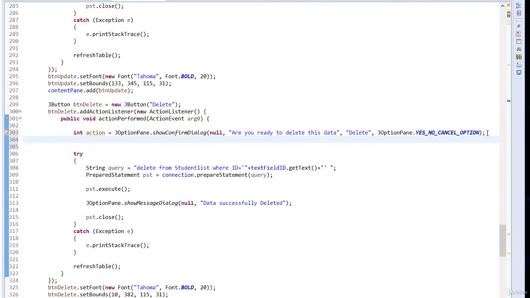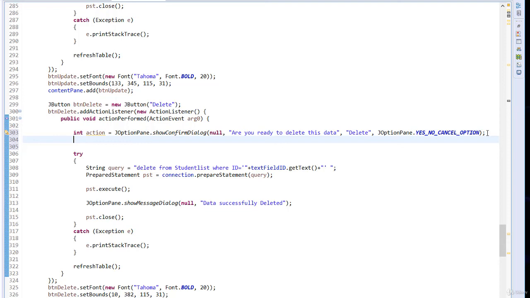Now, whenever we select either yes or no, depending on which one we select: if we select yes, it's going to give 0. But when you select no or cancel, nothing will happen.